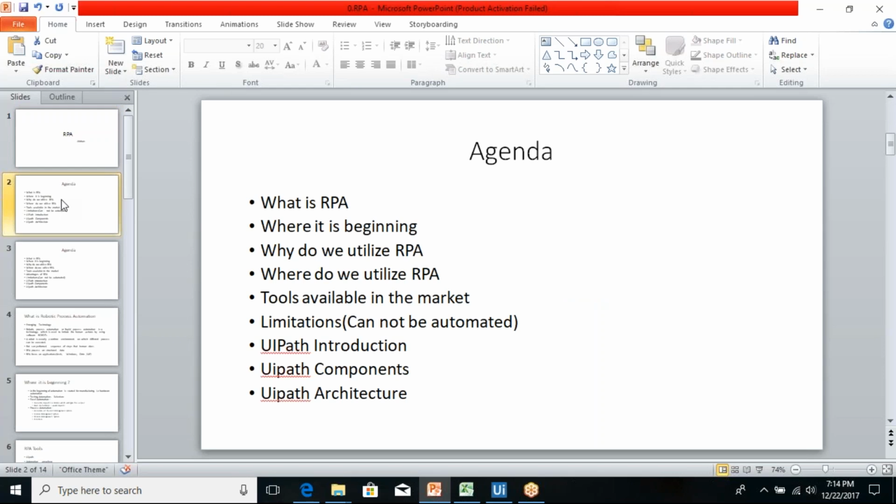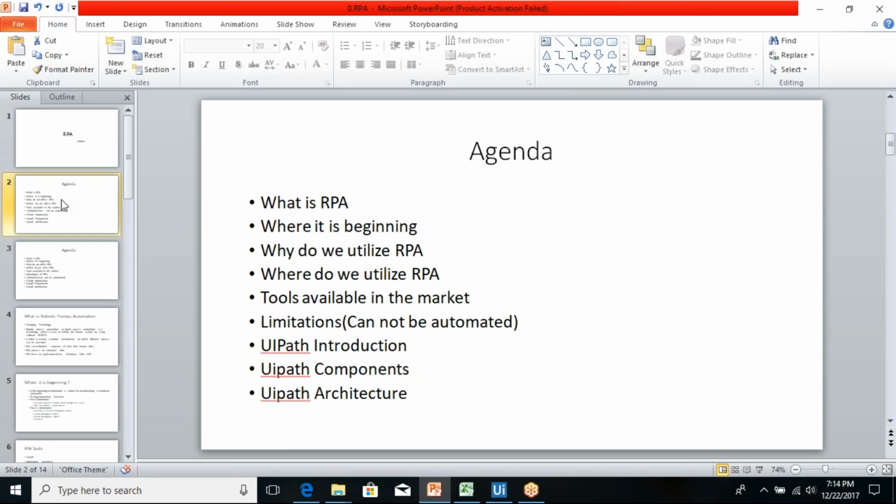So what is RPA? Where did it get started, and why do we want to utilize RPA? Where exactly are we using RPA in the market now? And what are the tools available in the market to automate the process? Of course, every tool has limitations, so we're going to discuss the limitations of robotic process automation.